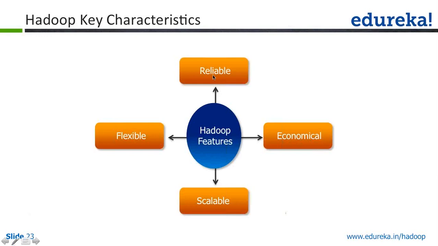Reliable, the system has been built in such a way that when there are failures, you still have data availability. And we will be looking at that. There's something called data replication, node replication. I'll be teaching you that. I'll be talking about that today in the class itself, so that you come to know how the system remains reliable as well.